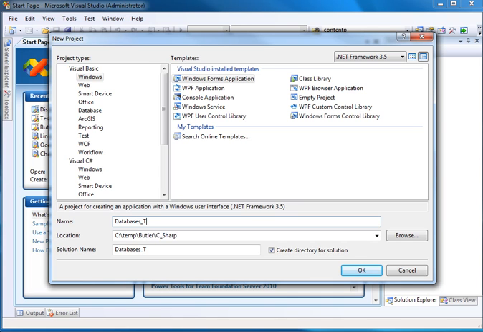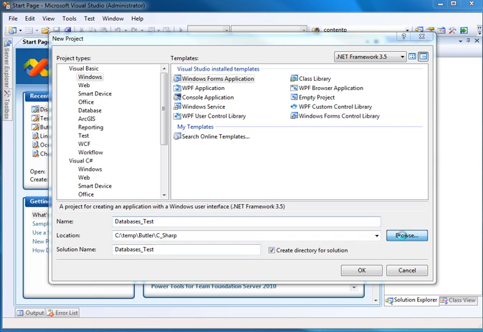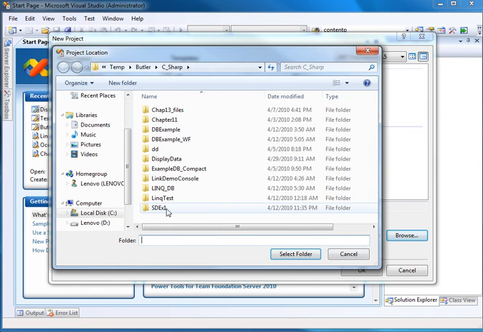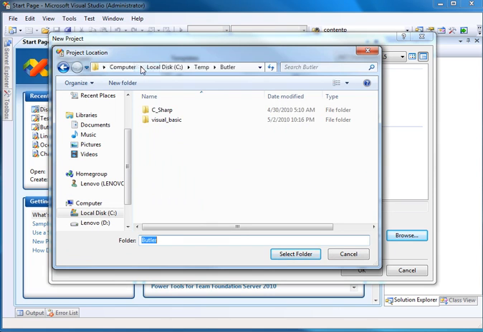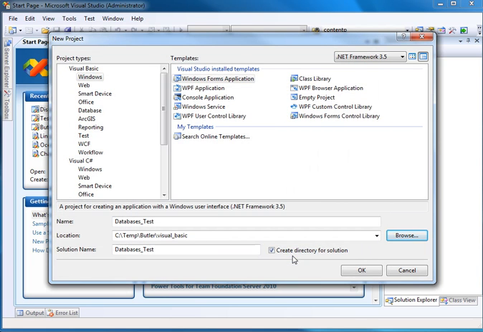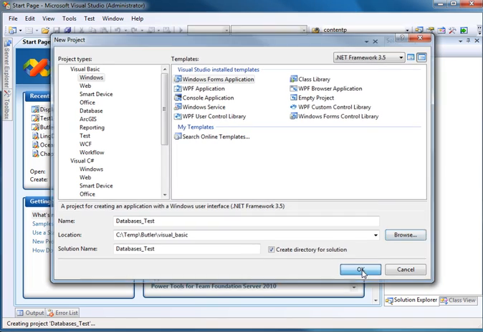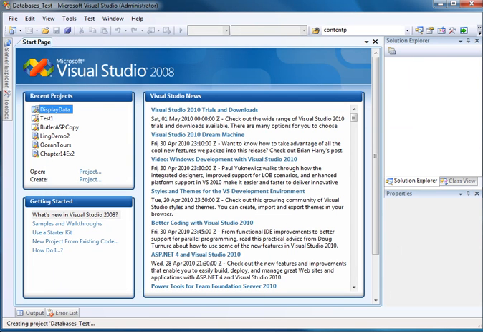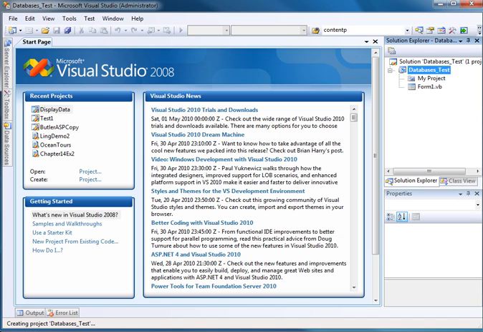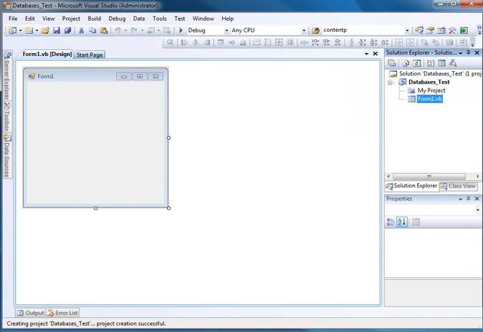Database test. Okay. Let me make sure we know where we're going to be saving it to. We're okay with that, so it's going to take a second to build.